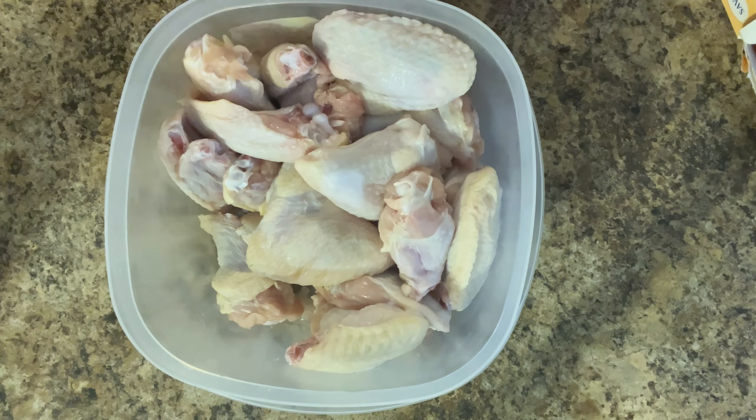I'm going to flip it over. I don't have it packed with chicken because if you do, it just won't fry as good if it's too overly packed. But you also don't want just a little bit of chicken in there, because then you're going to burn your oil. It's looking good though.